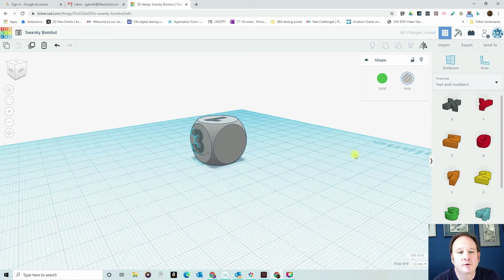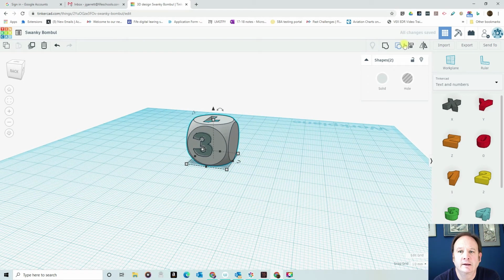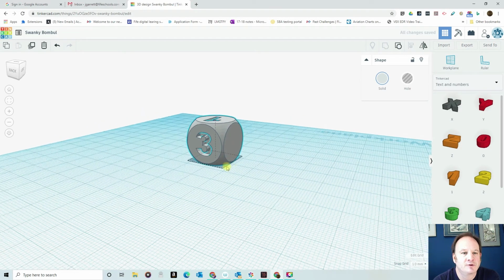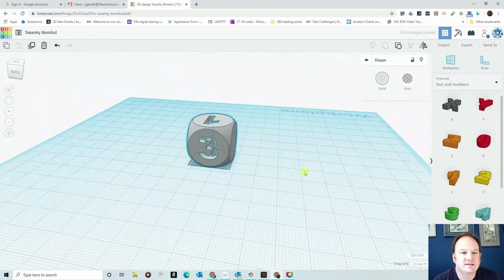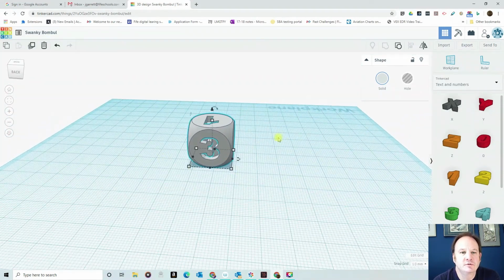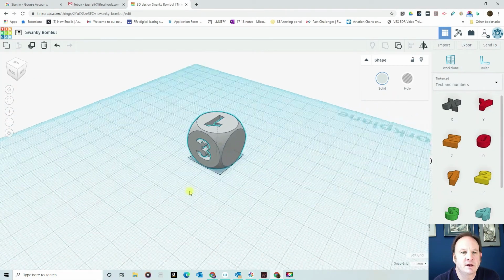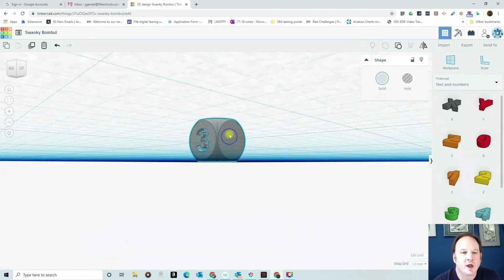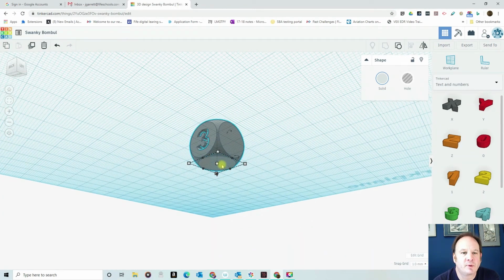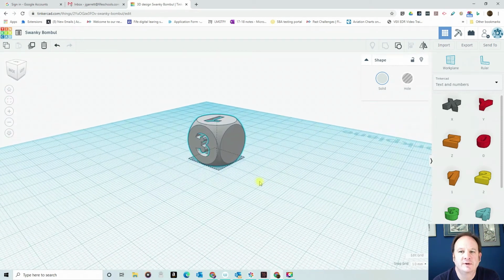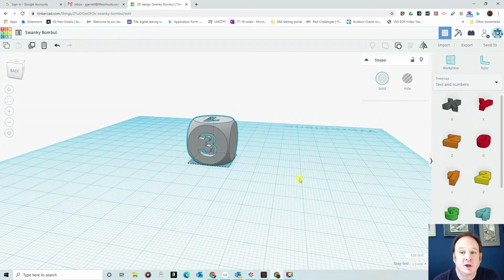Turn it into a hole so I don't forget. Highlight and align. And group. All right, so there I've got my first 3 sides. I'm going to do these other 2. I'm going to speed things up a little bit, so that you're not watching me do the whole thing, and then I'll show you the trick to doing the bottom. Okay, so in just a second you'll see the video speed up as I put on the 4 and the 5.